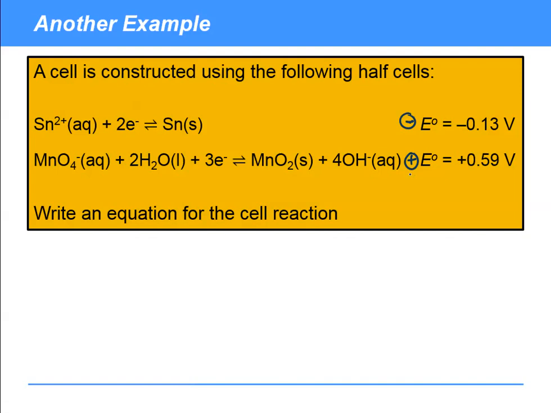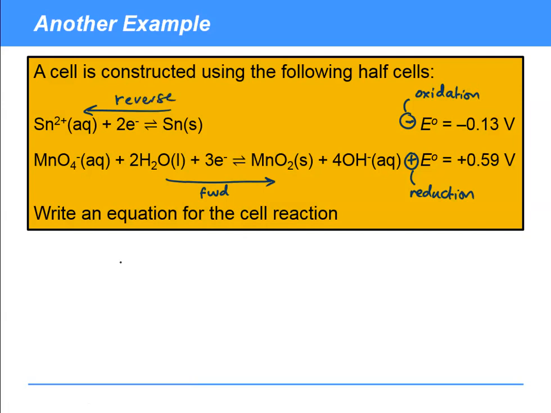And we said last time that the positive half cell, the electrons are going to be gained, so we're going to have reduction here. So this reaction is going to move in the forward direction. Whereas this reaction, we're going to get oxidation, because we're going to get loss of electrons. Those excess electrons are going to go, and so we're going to get the reverse reaction.